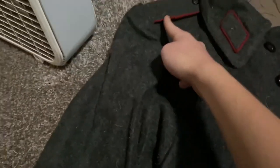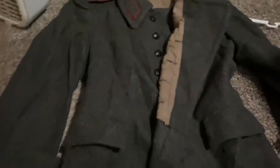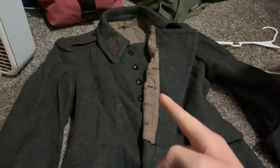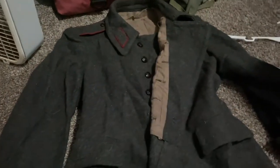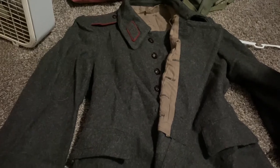Because the shoulder boards have red, which I know wasn't German. The red is not German infantry. It's artillery. At least it was during World War I. So, there's more stuff coming. Almost none of it's actually German, but German stuff, you're paying like an extra $50 just for the fact that it's German. For some reason. Yeah, anyway. But this is close enough.